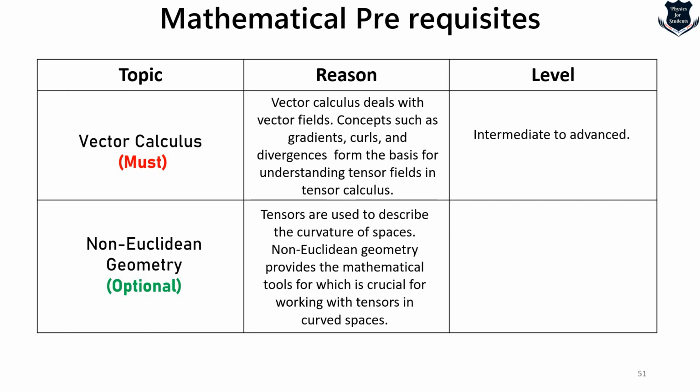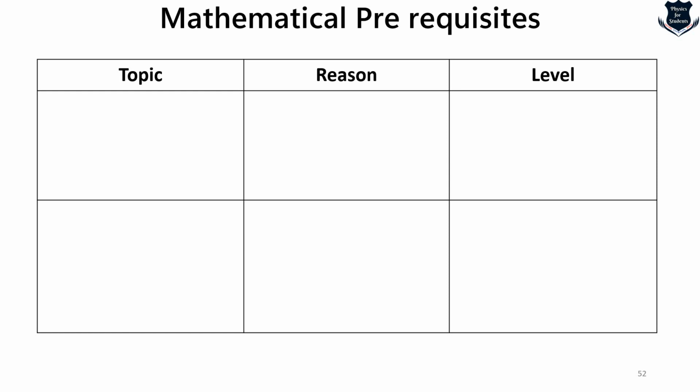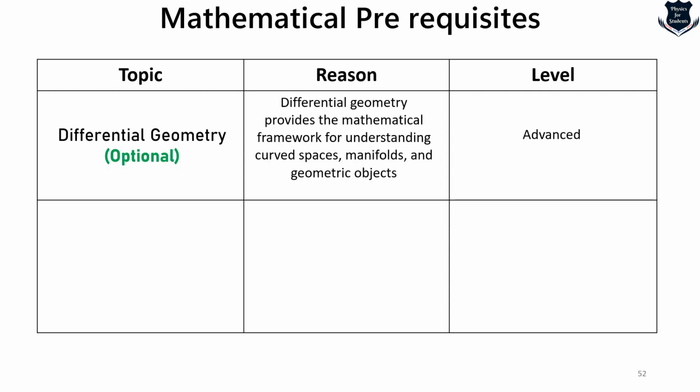So how it developed, how it evolved, who are the major players, and what are the things in non-Euclidean geometry, a basic introductory part would be something very essential. The second thing would be differential geometry. I would suggest, I'll show you books. You will see the beauty is that if you're going through the book, automatically you will learn both tensor calculus and differential geometry. Yes, it is required because of curved spaces, manifolds, etc.